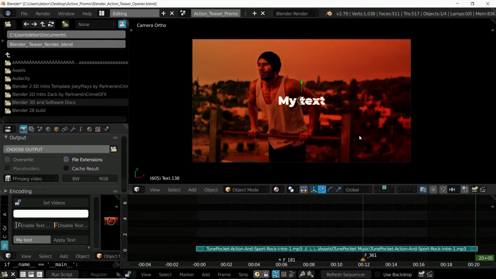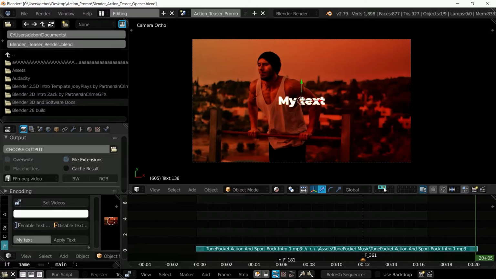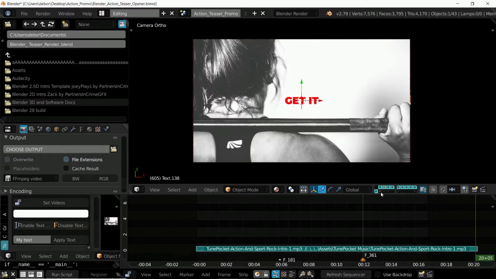Once you're done making all of your edits, you type that tilde key on your keyboard or hold down Shift and individually select these layers. I'm just going to demonstrate the Shift select right now. I'll click that layer, hold Shift, and then click all the layers that are going to render.